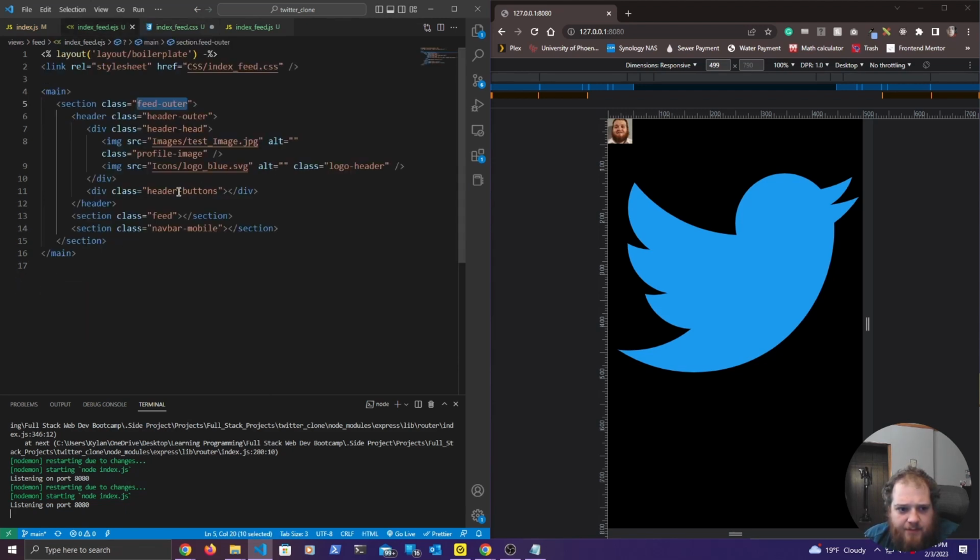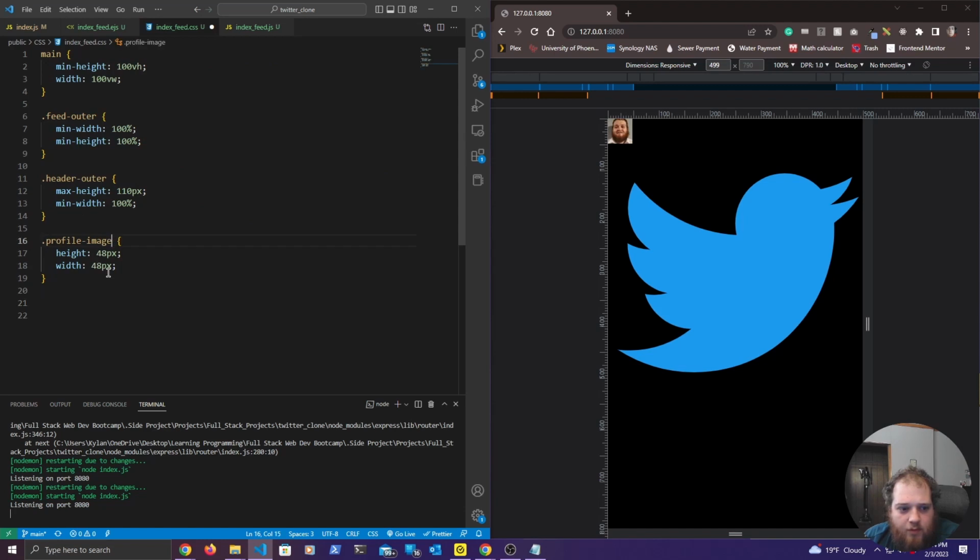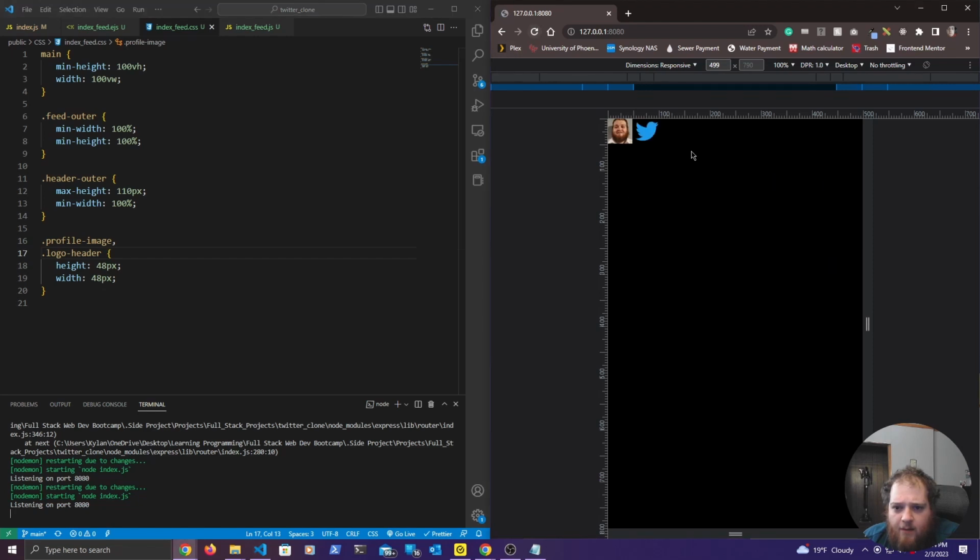And we'll get the logo header as well. We'll do that. And so now, there we go. Got that. It looks a little bit bigger than it should. I might scale it down a little bit, but let's get that implemented first.